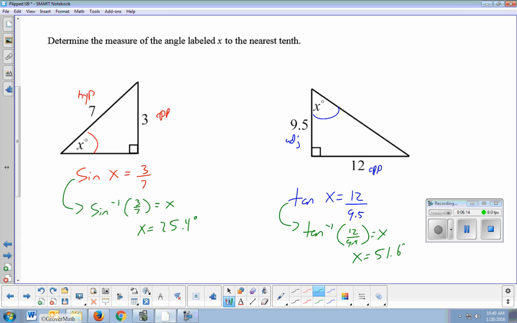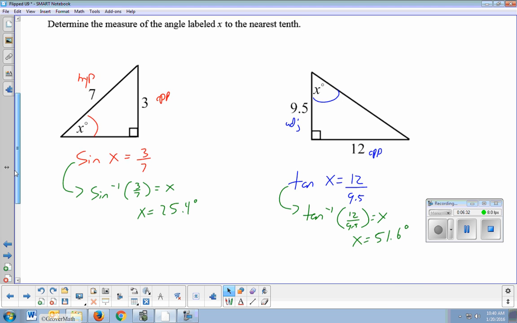And that's it. So shorter video today. We'll discuss this and work on this more tomorrow. Of course, word problems will come up here where you see a bird in the tree and you're this far and this tall. What angle are you looking up at the bird? Stuff like that. But that's our trig stuff.